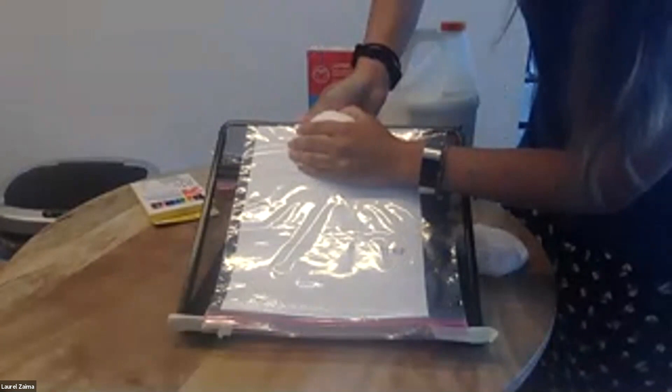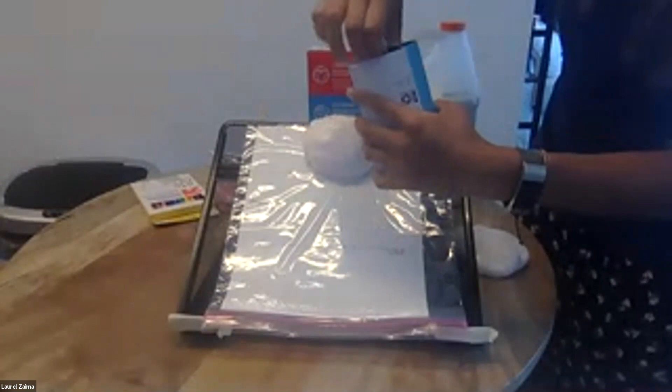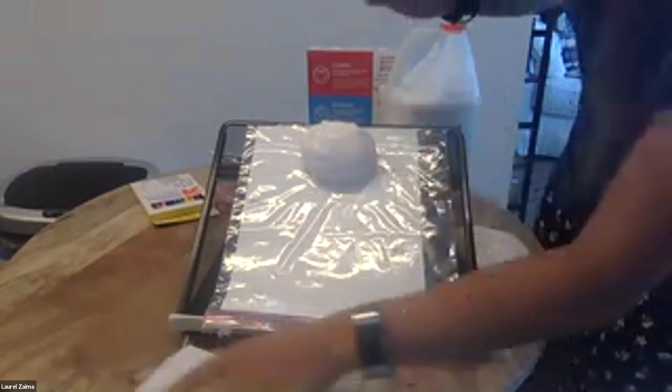Put a ball at the top and then take a toothpick and put it right down the middle. We're going to look at something called basal friction. Basal means the bottom layer or base of something, and friction is the resistance when one surface is rubbing on another, creating a slowing effect on the moving object. The reason we put the toothpick in at the bottom is: if the bottom of the glacier is moving faster, you'll see the toothpick start to slant upward; if the bottom is moving slower, the toothpick will tilt down.